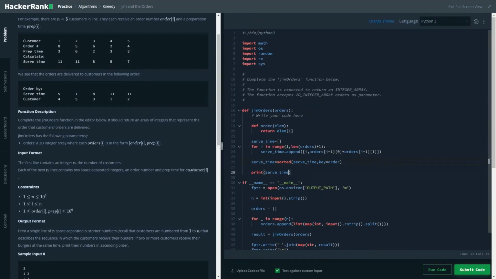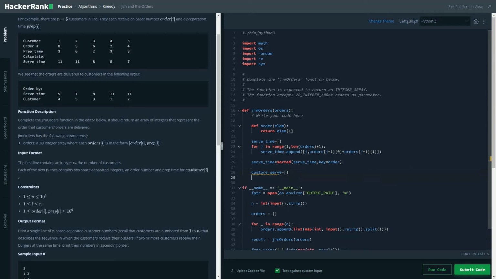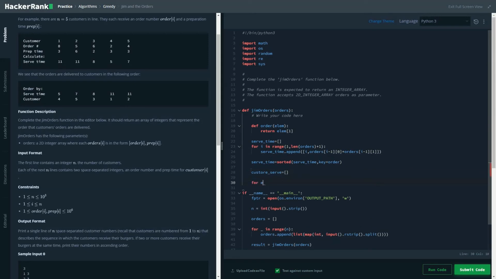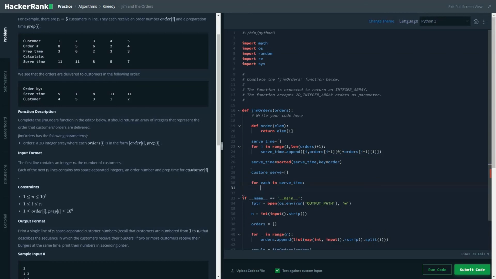And you have to return those values. So you could create again an empty list called customer serve, and for each in serve time, append the customer.